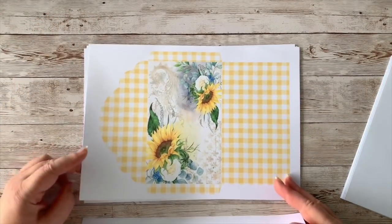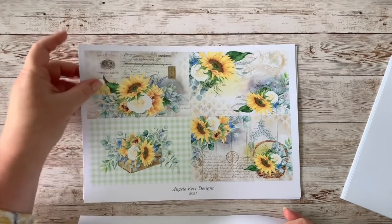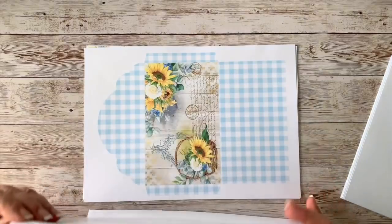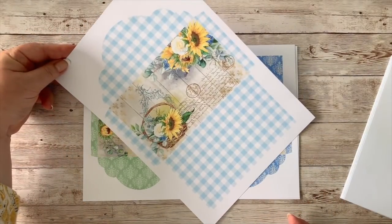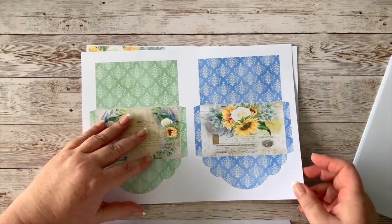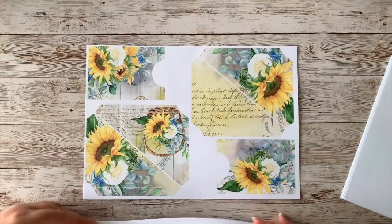And then of course I always like to have some envelopes, so we've got a couple of larger ones, I think two of those with the lovely gingham edge. Then I've got a postcard collection there, or journal card collection. There's the other envelope with the aqua border, and I thought that looked lovely, so I love that. Then I like to have 2 of the mini envelopes, so that one's the wrong way around. So 2 mini envelopes that can work with our kit as well.